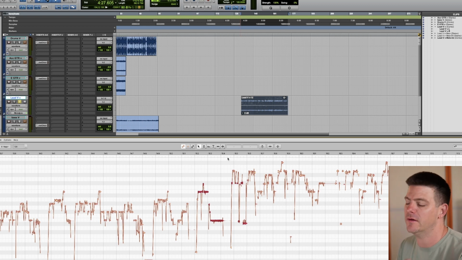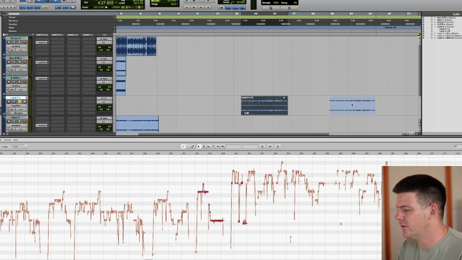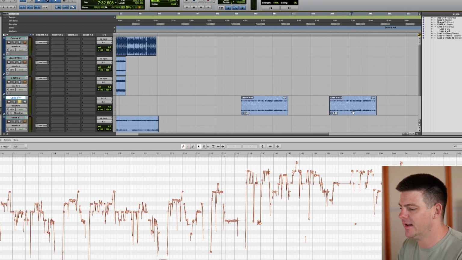Now, here's what's amazing about this, because for those of us who've used Melodyne and Pro Tools, you had to transfer it in, and then you were kind of stuck where it was until you committed it, because if you move the audio, the Melodyne wasn't going with it. You couldn't do edits. It was a pain in the butt. Now, check this out. If I take this and say this is our hook, and we duplicate it to the next hook, the Melodyne goes with it.